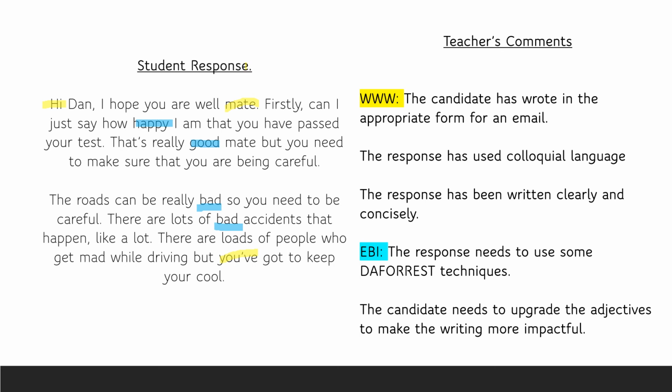There might be a few more things we can do to improve it. Again, it's always important to try and have a go at your own response and see how well you can actually upgrade this, and how different can you make this response look now that you've thought about all the things we've talked about within this actual video.